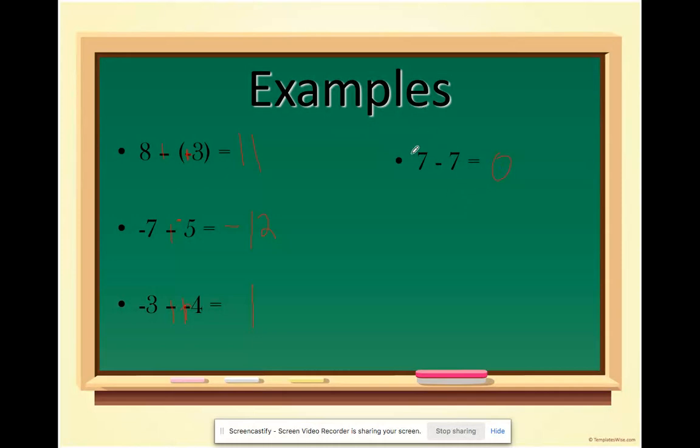But here's the deal. Let's go through our logic. Instead of subtracting, I'm going to add. What's the opposite of 7? Negative 7. So I have 7 pawzies, 7 neggies. We know that's equal to 0. Okay? So, Leah, this is the process you use to get to the answer when subtracting.